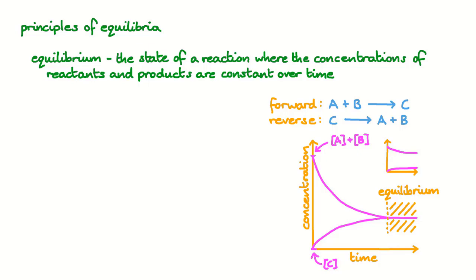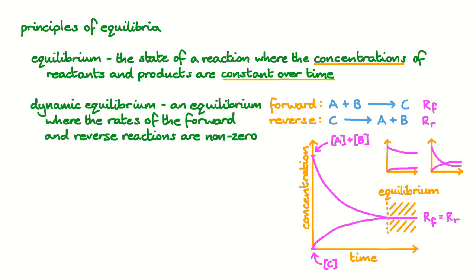That's not to say that the concentrations of A, B, and C need to all be the same. We could have more of A and less of C, or we could have more of C and less of A and B. The key thing is that the concentrations are constant over time. The equilibrium is established when the rate of the forward reaction equals the rate of the reverse reaction. But the definition of equilibrium is only in reference to the concentrations, so conceivably the rate could be zero, which brings us to the next definition.